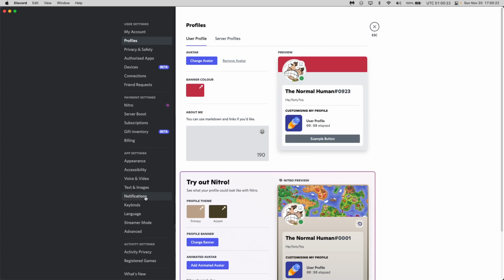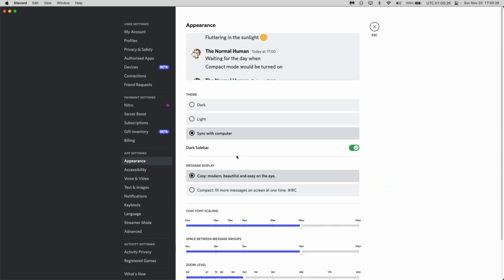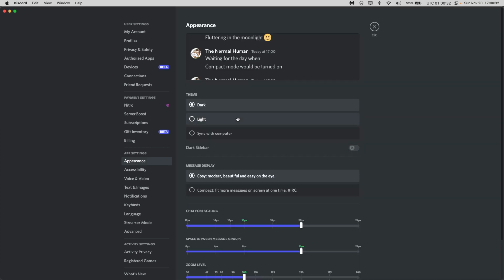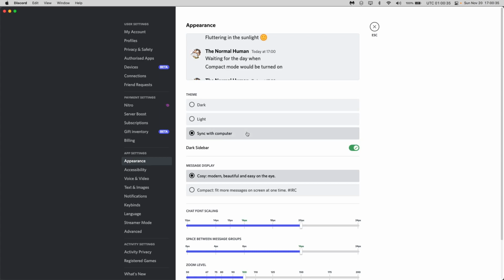You can also change the theme, like what Discord looks like. You can do dark theme or light theme, or what I do is I have it change automatically depending on the time of day.